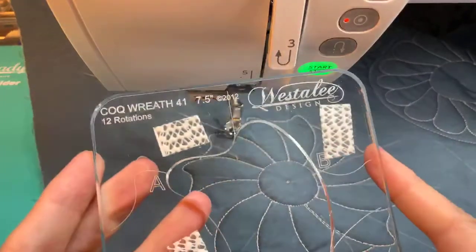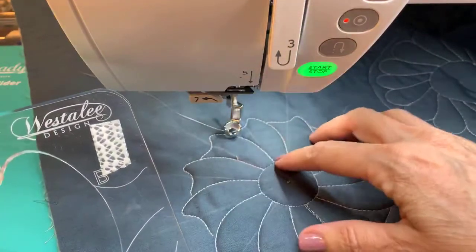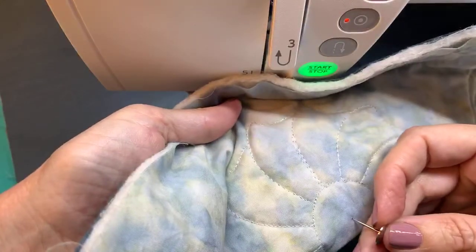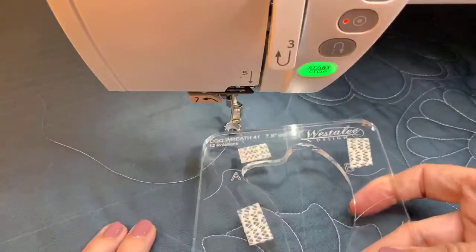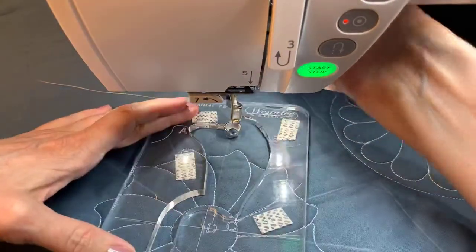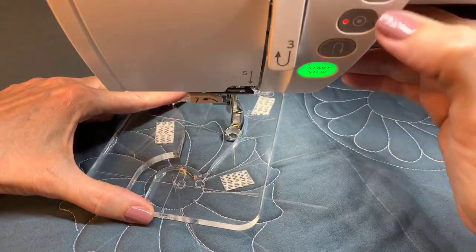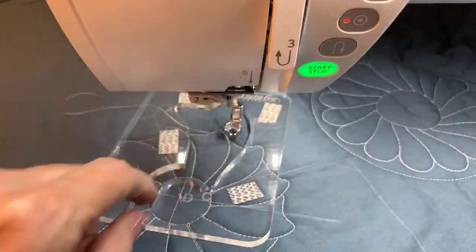So here's the bigger one, right? This is 7.5. We know it'll sew bigger, but we don't want to mess up the wreath that we have. So how do we get it where it needs to be? Darn it, I took my pin out. Sorry about that. Let's make sure we get it back in the right spot. Perfect. Okay, so let's put it on. We do want to line up on the same crosshair, okay? So we do want to touch, so we're going to pick up our thread right where we left off at the base here.